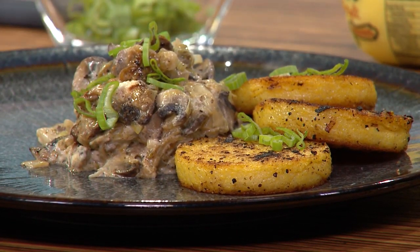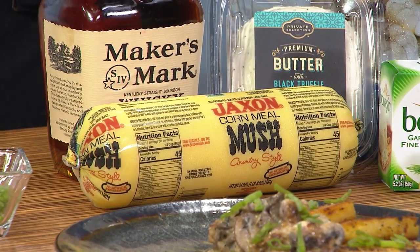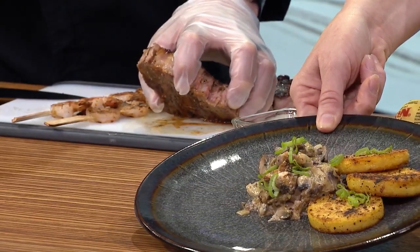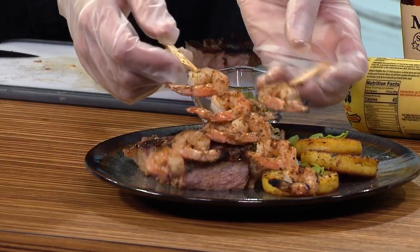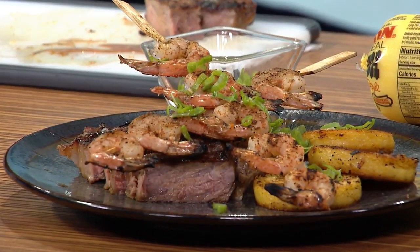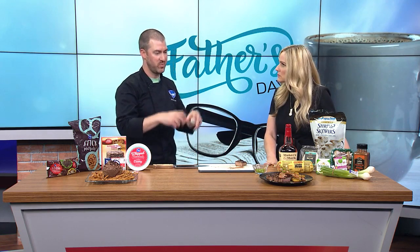The corn cakes are made from pre-cooked cornmeal — they call it mush. You just slice it in rings and get that beautiful presentation. With a nonstick pan it gets a nice crunchy edge and pulls off really nicely. To keep things simple, you slice up the steak and put the shrimp right over it for a nice presentation. I saved some of the green tops from the spring onion, so you use the entire onion. It looks over the top, but you're doing everything in one pan. If you cook the steaks and add the bourbon, it'll pull up the bits from the bottom and add even more flavor.